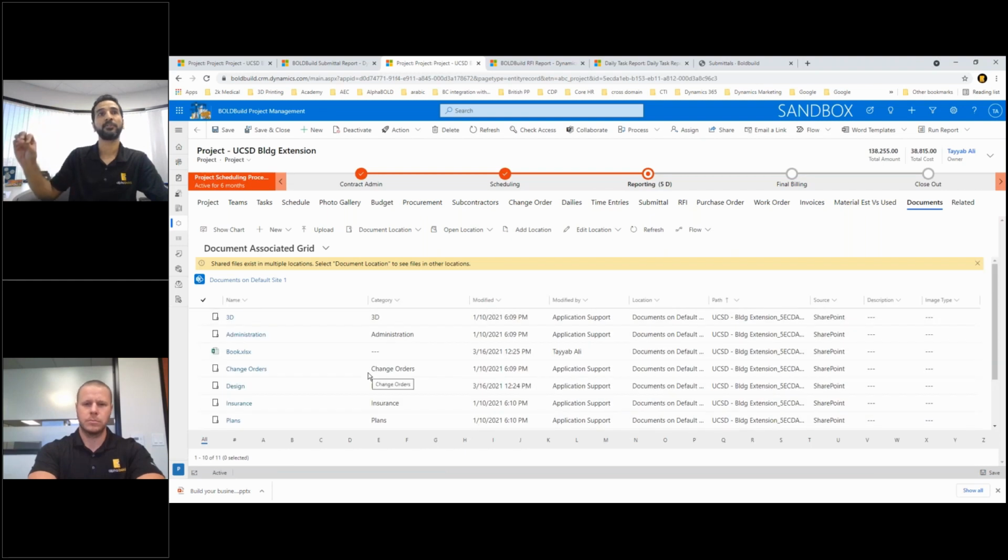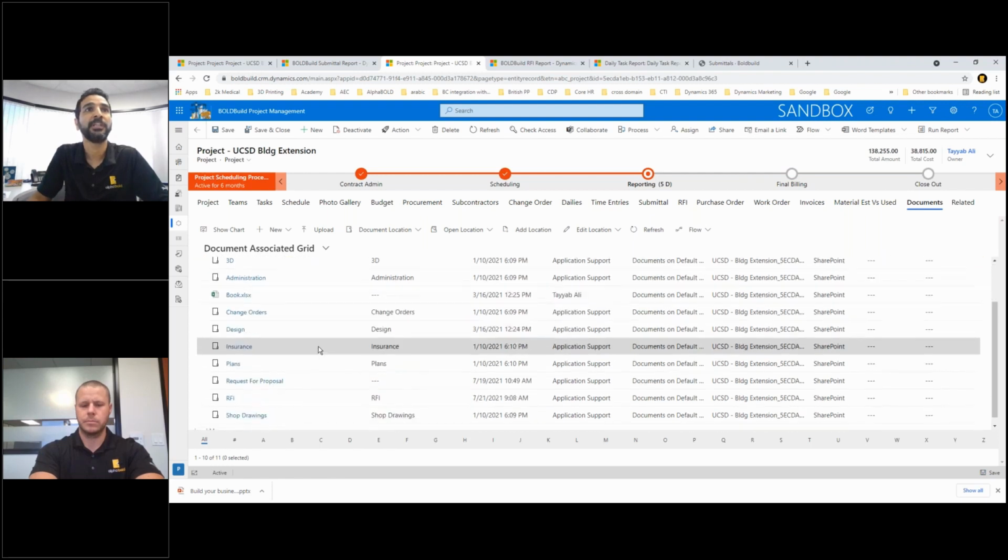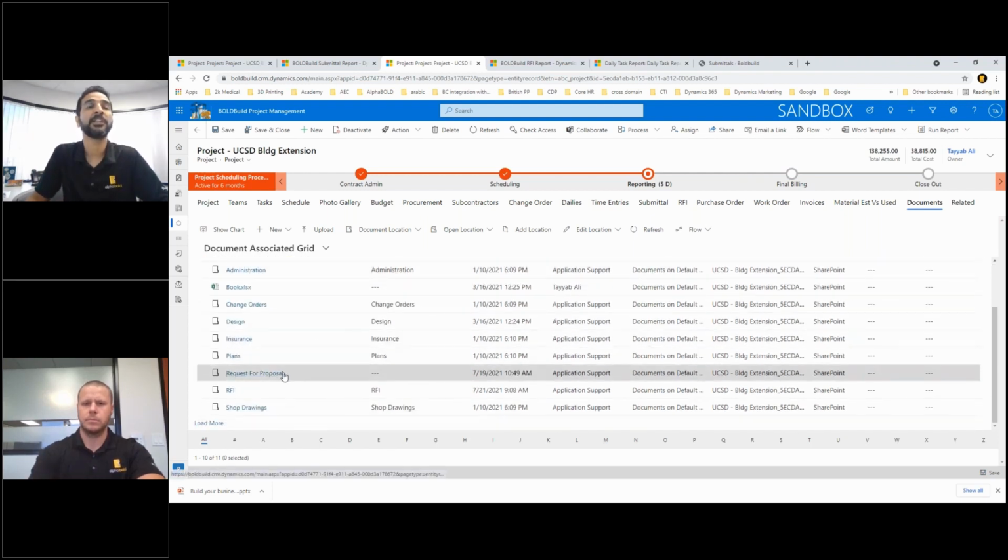So you have it in one source. You can share it from that one source. It has version control on it, so as people make changes, you can track who is making what changes. You can revert back to previous versions as well. You can easily upload documents directly in there as well.